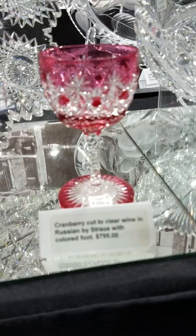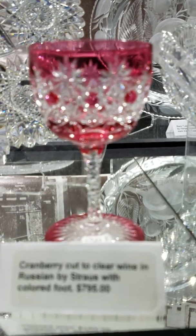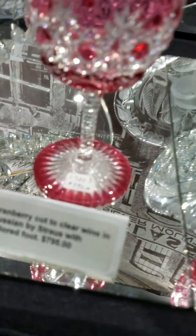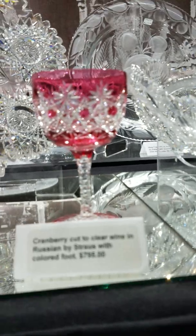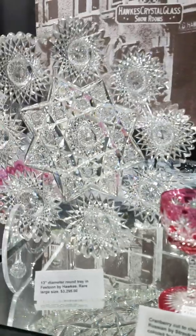This is a really great Russian pattern stem by Strauss. Nice color, St. Louis diamond stem, and then it has the star cut foot with color overlay. It's cut to clear on the foot also, and it's $7.95. Those are hard to find.